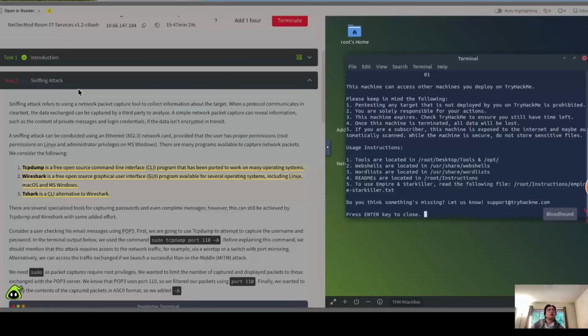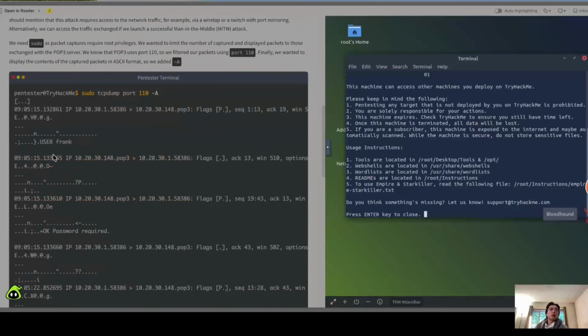So, sniffing. When you are sending your message in plain text, it is subject to being sniffed. For example, when you use tcpdump or Wireshark or TShark, you'll be able to see all the traffic on that Ethernet card. And if it's being sent in plain text, you're able to see whatever is being sent.